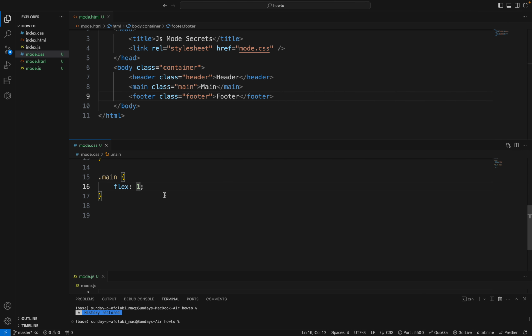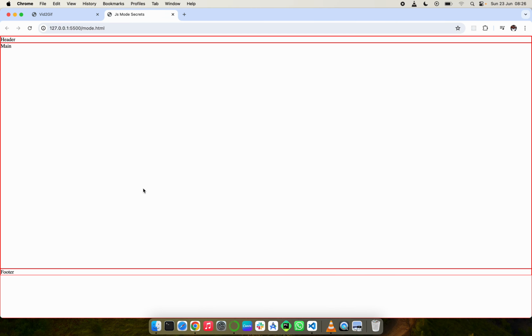However, let's try something like the height 80%. The height is now what? 80%.